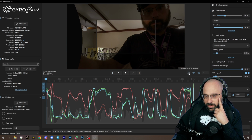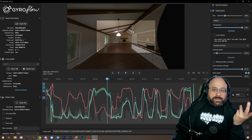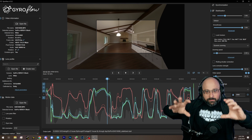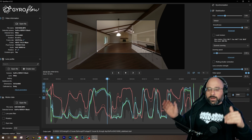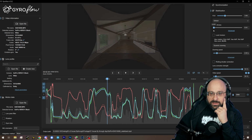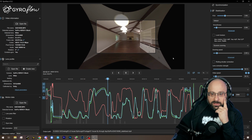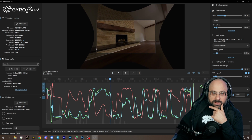what I'm going to do is right here, I'm going to toggle the stabilization overview. And that is going to show the viewport that will be rendered out, right? So how does the stabilization work? The stabilization works by first cropping in and then moving the viewport to keep the image stable. But the more you stabilize, the more the viewport has to crop in. So you see that if I decrease the smoothness, do you see that it's zoomed out now? And then if I play forward, do you see the picture moving? That's the stabilization at work, right?